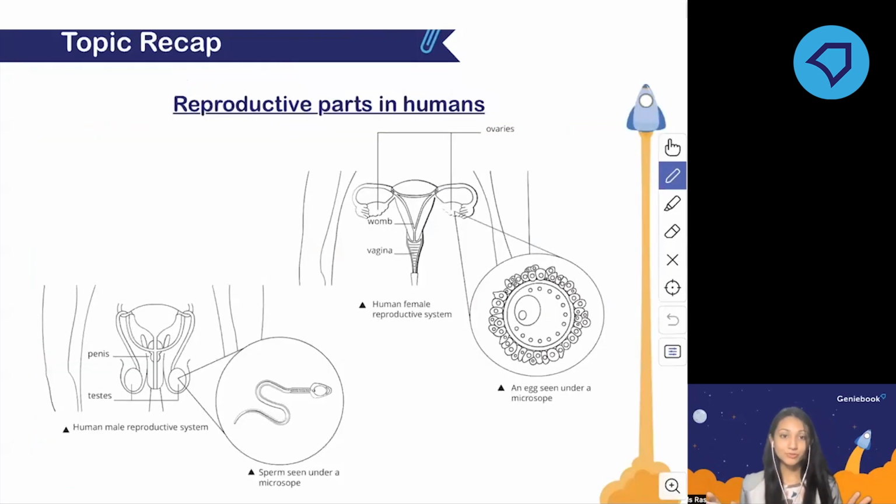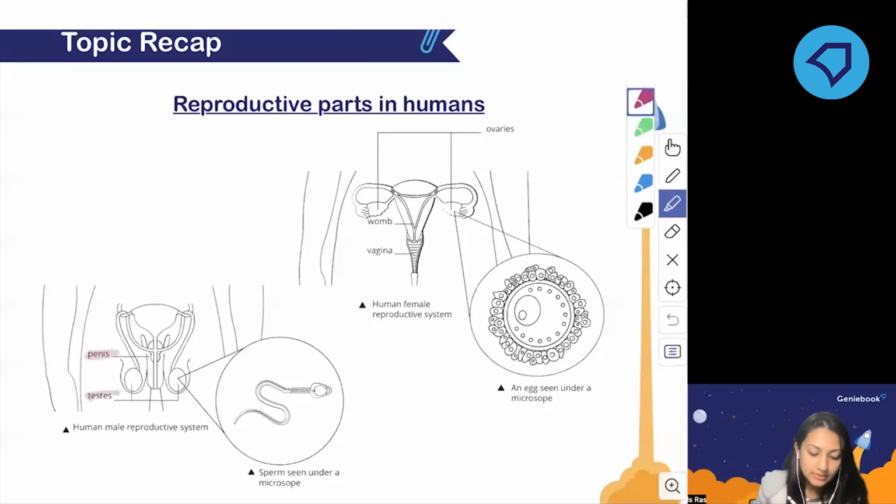So now let's compare that to the reproductive parts in humans. For humans, if you remember our dear friend GB, our special guest the other day, came over to show us the reproductive parts for both the male and the female. What you need to be very familiar with is the 2D view of these parts. In exams, they will show you the front view, just like what you're looking at on my screen. These are the parts. Let me highlight the parts first: penis, testes, womb, vagina, ovaries.